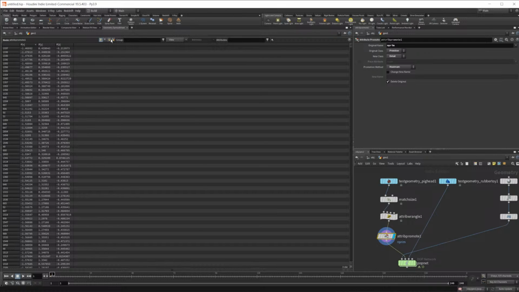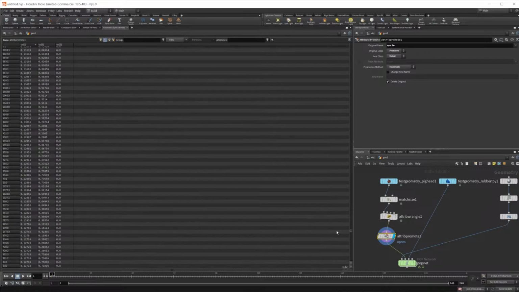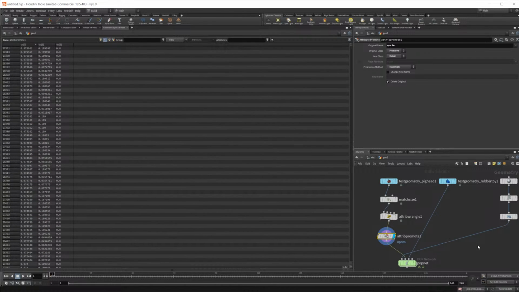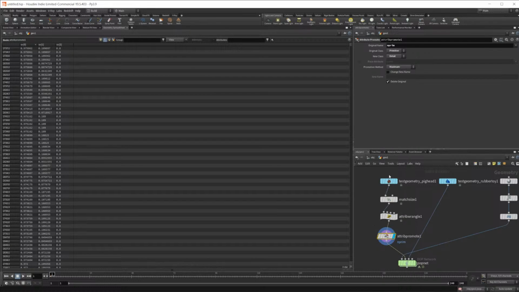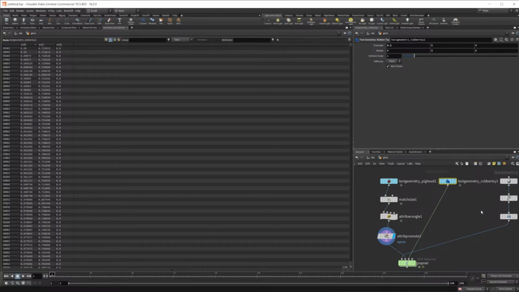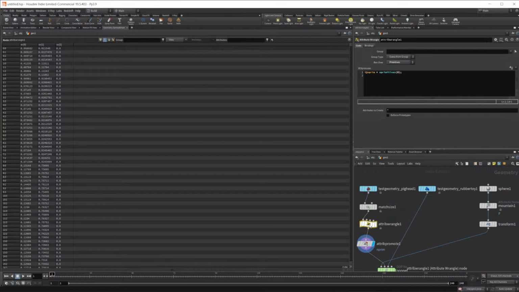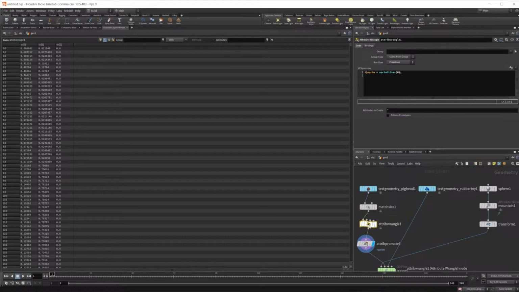I should not have 10 million detail attributes. I guess these just create a ton, because I've not really paid attention to that. Why are you not promoting my number of primitives?